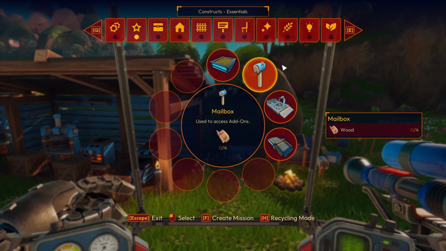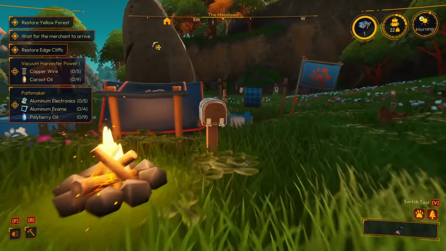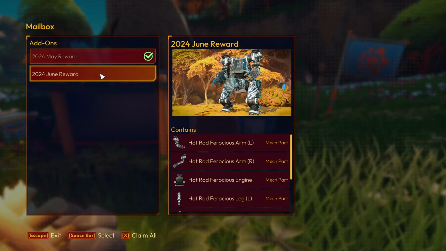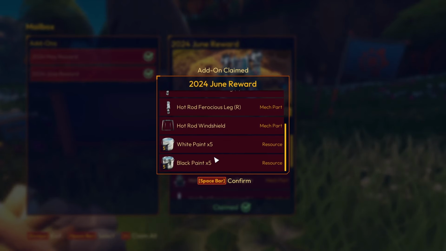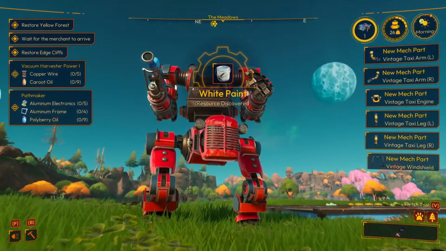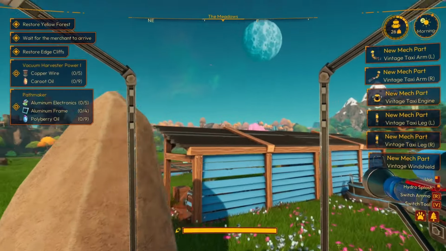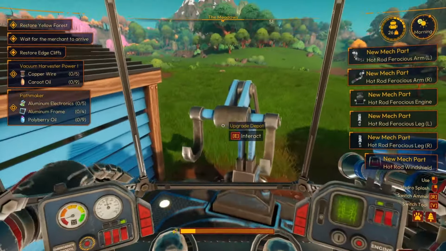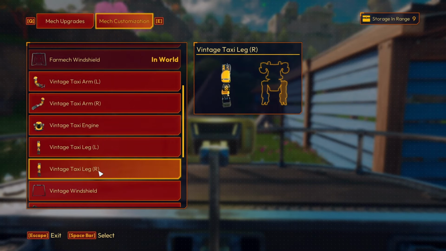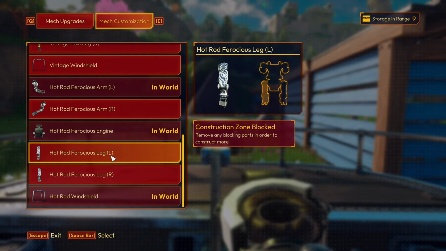Got the upgrade depot, got the small plot, used to access add-ons. Oh, like the DLC. Got it. May reward. So we get the taxi skin, and then Hot Rod Ferocious. Sure. Let's go tweak our mech and make it look slightly different. Okay, mech customization.